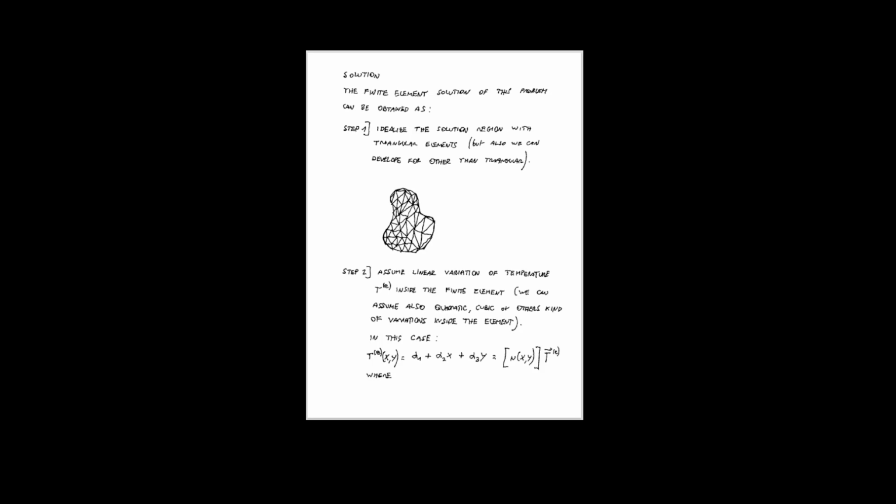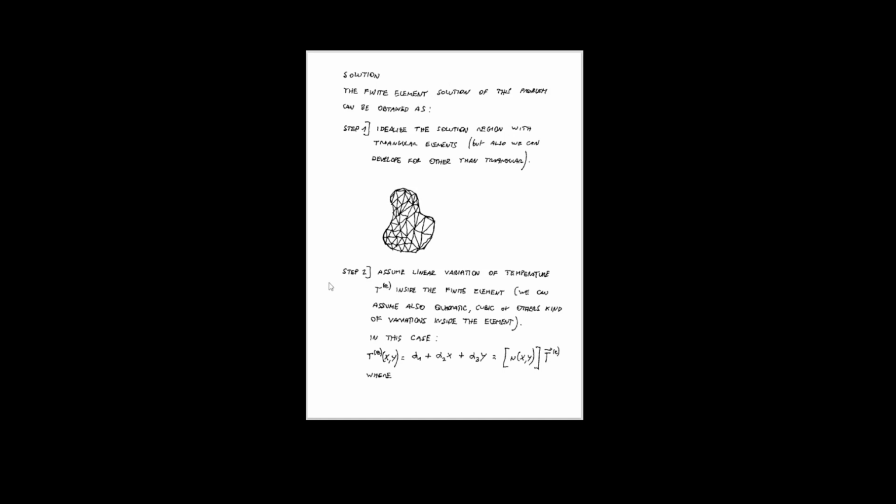Now we will write the solution. The finite element solution of this problem can be obtained as follows. Step 1: idealize the solution region with triangular elements, but we can also develop it for elements other than triangular, for example quadrilateral or something else. This is an example of the discretization of the entire domain into triangular elements.